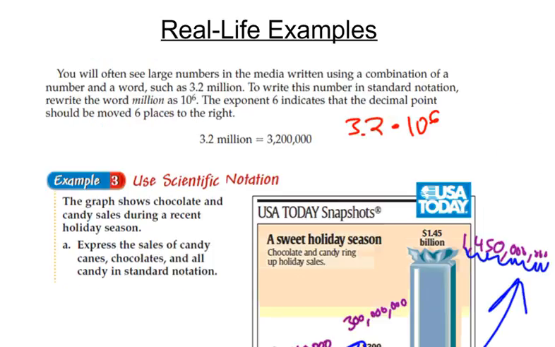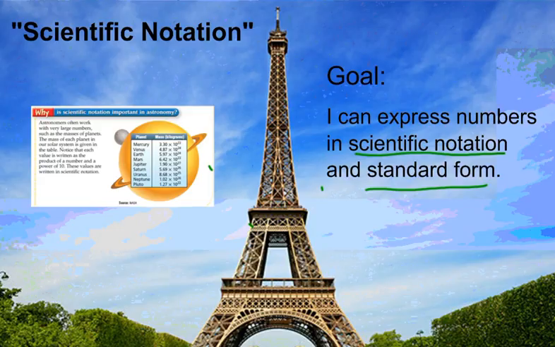All right, so if you have any questions about this, make sure you write them down and ask a teacher next time. But again, our goals were to express numbers in both scientific notation and standard form, so going back and forth. And next time we're going to do some operations, like multiplying two different numbers in scientific notation together. All right, have a great rest of your day.